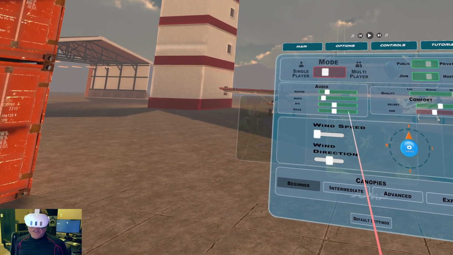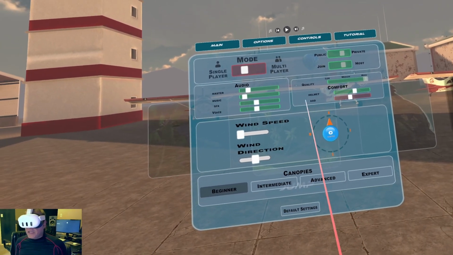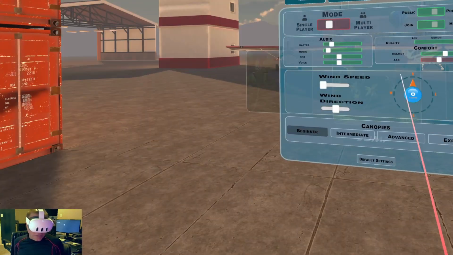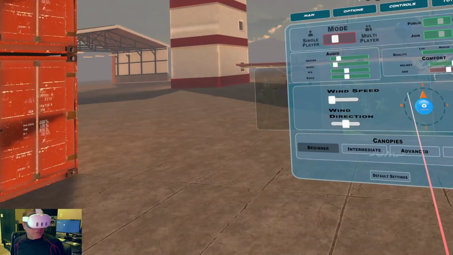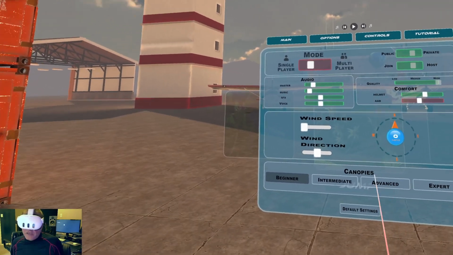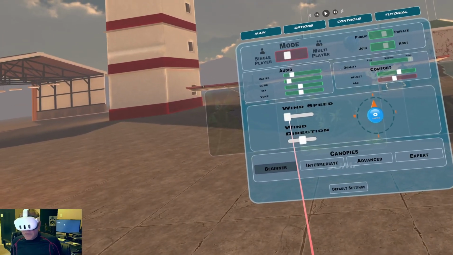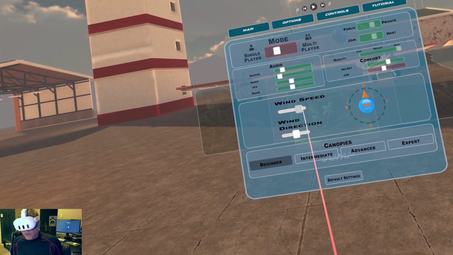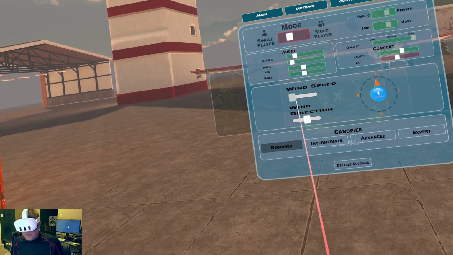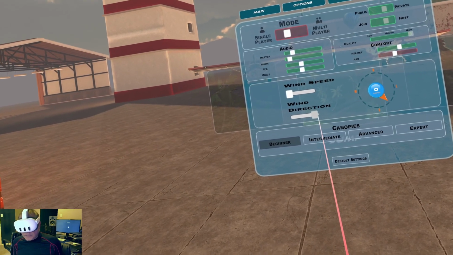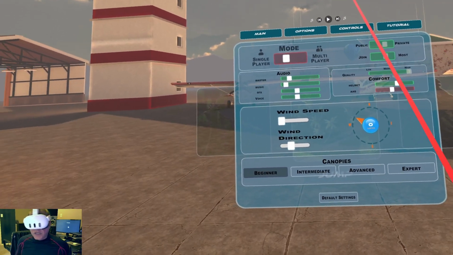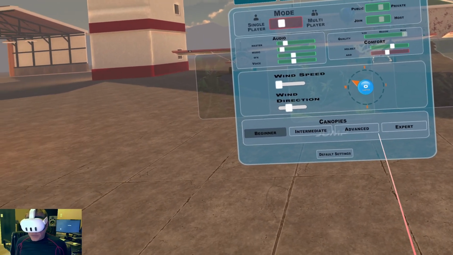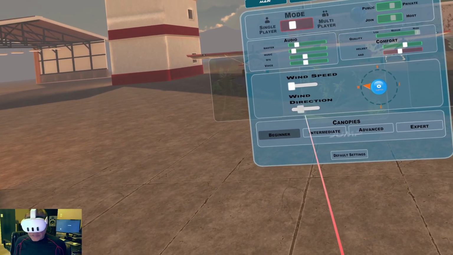And audio is pretty self-explanatory. AAD here, it's off by default because a lot of people have told us they don't want it to automatically deploy for them. They want to see how low they can go, and it's a game, so why not? Here's where you set your wind speed and direction. It goes up to 40, which is pretty aggressive. And here's the direction. So if you change these when you're in flight, you can actually see that wind that was showing 0 with the arrow change to whatever you set in here.